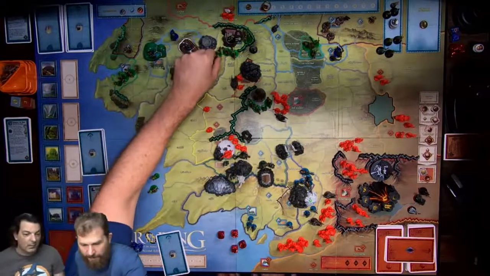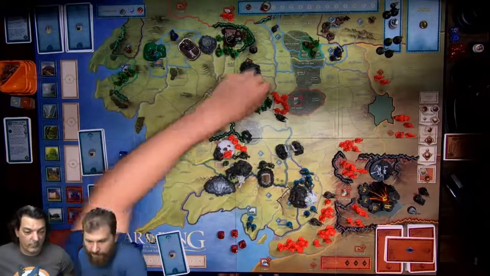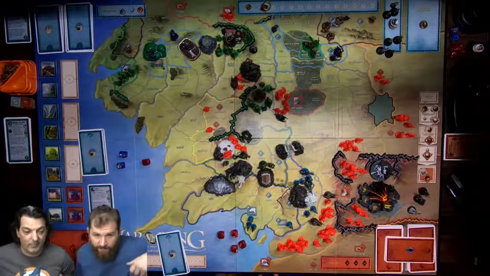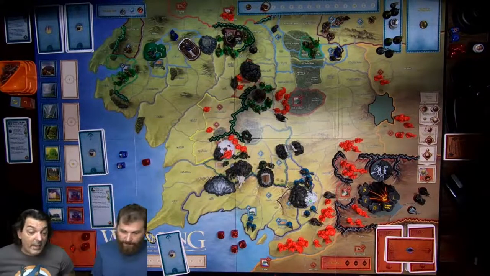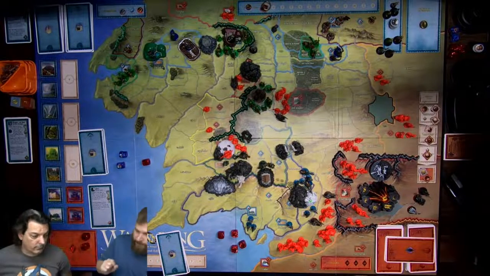I'm going to put, not a lot of room over there. I'm going to put them in Rivendell. I'm going to put these guys over here. In Lorien? Yep. All right. And you can have a maximum of 10 units in a thing. So you're good. Okay, cool. That's my turn. Your turn.